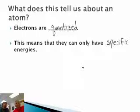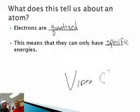All right, so let's watch a quick little video clip here. So we want to learn about where light comes from. Well, light comes from atoms. And so I'm going to be an electron. Do I look like an electron? Okay, I am an electron in an atom. And Sarah over here is going to be the energy source. So she's going to hit me, not physically, but she's going to throw things at me.